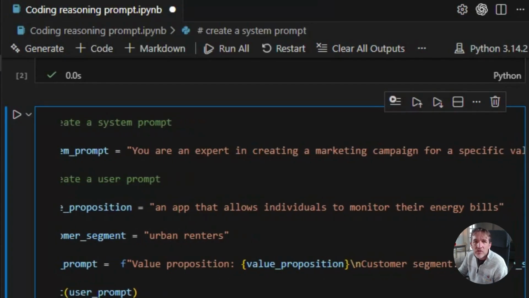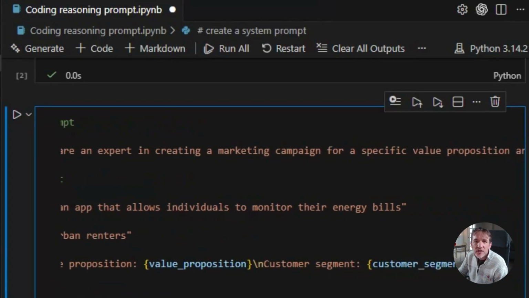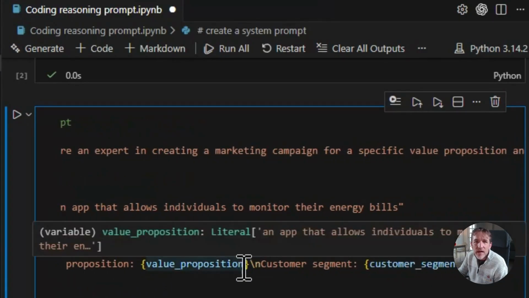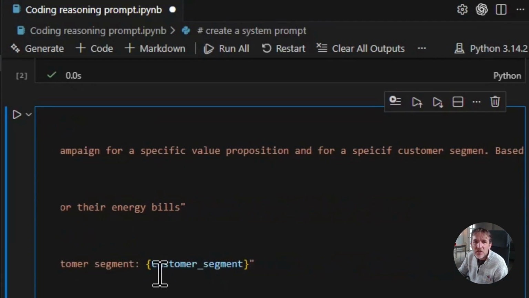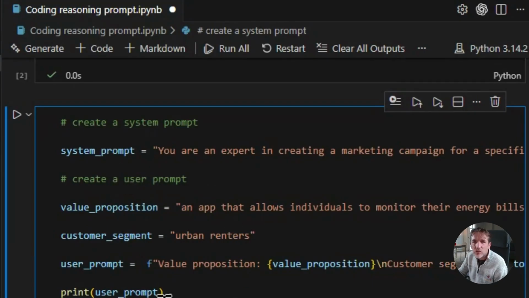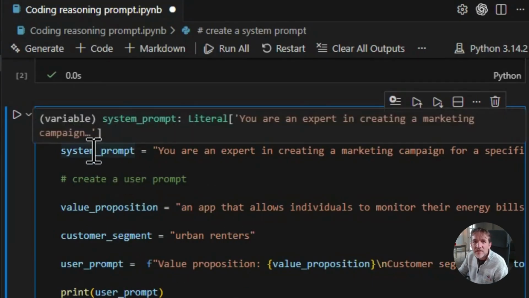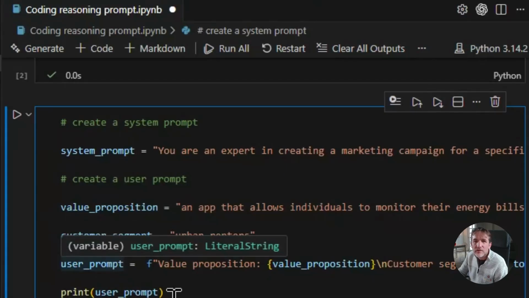You start with an F, and then between brackets, you say value proposition. And then I enter the variable here between these brackets, and also customer segment. And you see when it's blue, it will use this variable. So this is a nice way to code what I need. So I have my system prompt and my user prompt defined.